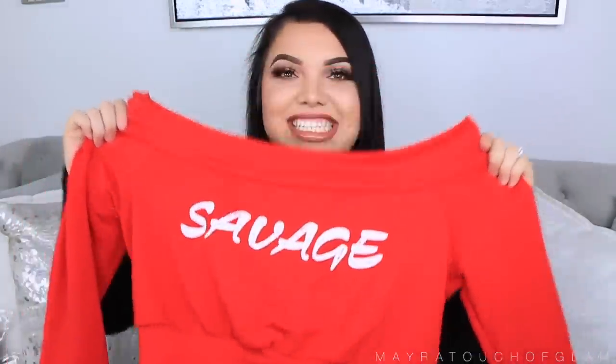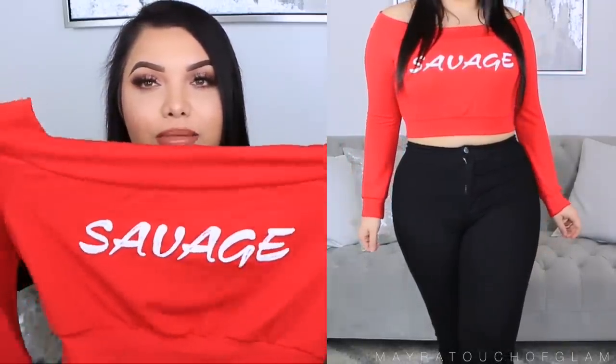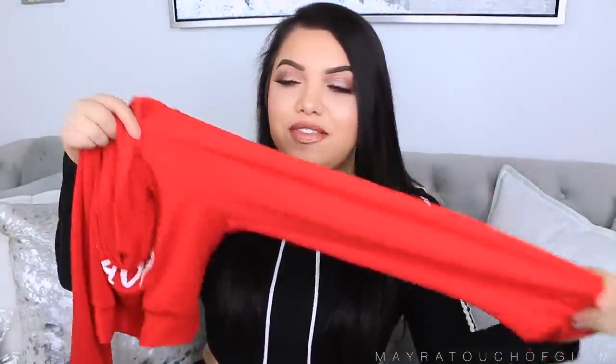Let's move on to tops. I got this really cute crop top that says Savage. I feel like my actual persona in 2018 is very much don't try me, so when I saw this I was like yes. This is the Savage Vibes long sleeve in color red, size large. It's kind of a sweater material. It is so freaking cute — long sleeve and the color is just everything.